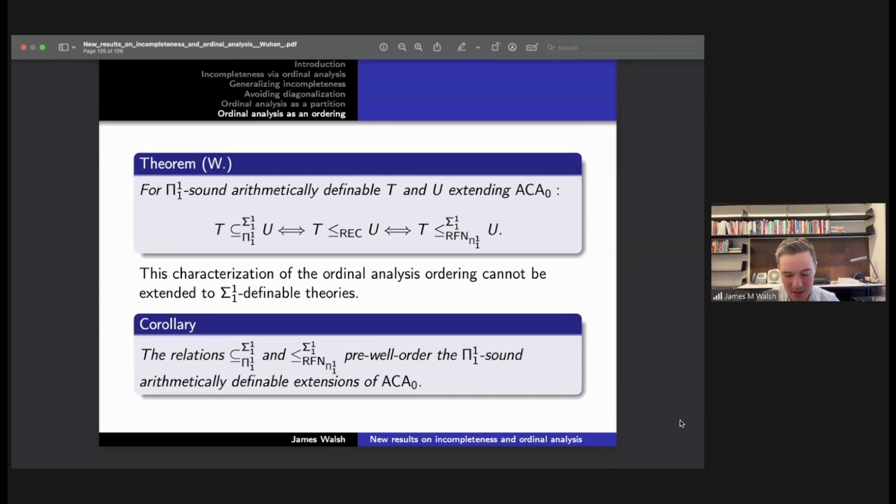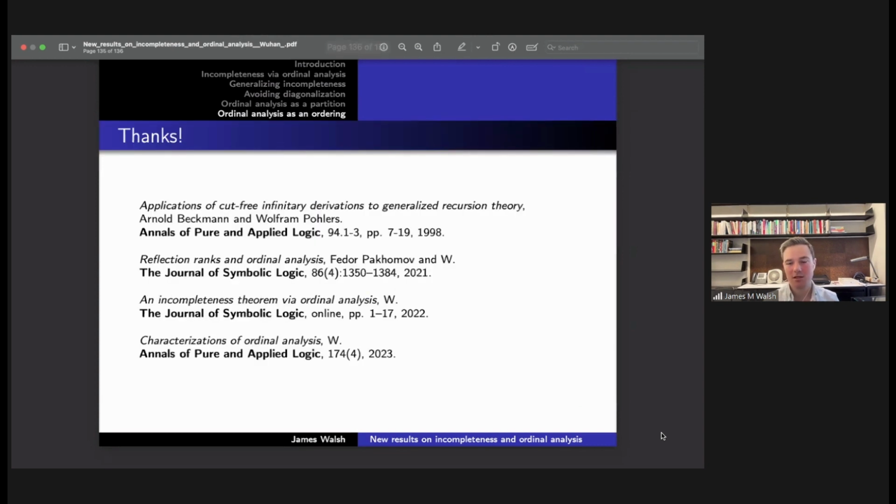People have thought maybe ordinal analysis says something about why it is that we tend to find these apparent well orderings of natural theories. So I hope that if ordinal analysis is part of the answer to that question of why we tend to find this ordering of natural theories, then this result may be part of that answer. Okay, so that's the end of my slides, and I'll stop there.